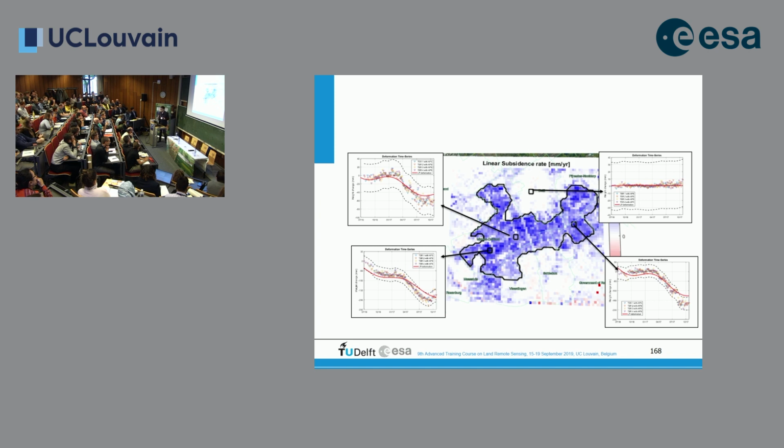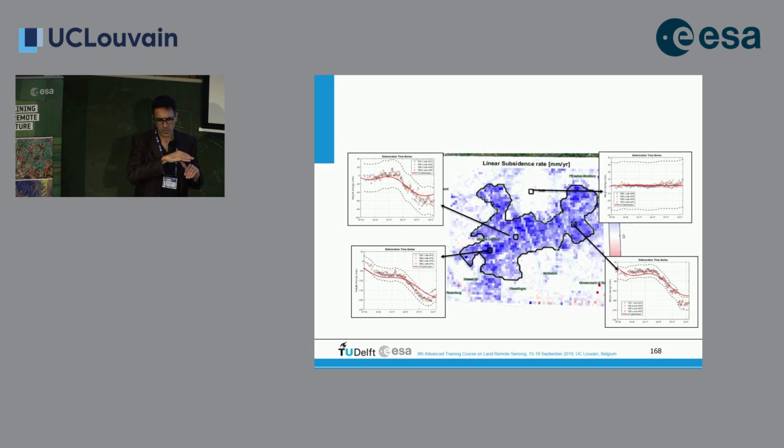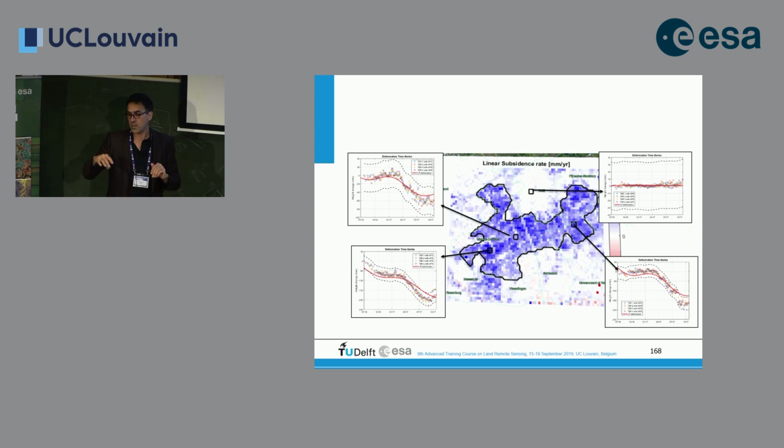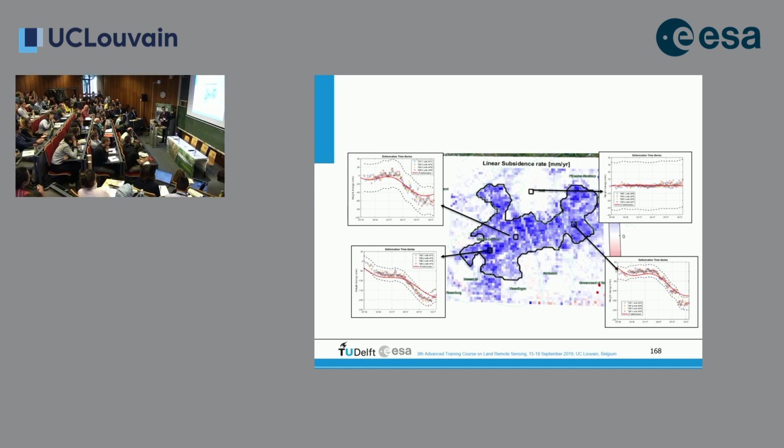What we learned from that, which we didn't publish yet, but which I think is very interesting, is that this motion is much bigger than we thought. We thought that the subsidence would be about 1 centimeter per year, which it is in many cases, but over the seasons we see sometimes differences of more than 15 centimeters. That means that during the dry season it really dries out and it goes down. And this has an agricultural application as well.